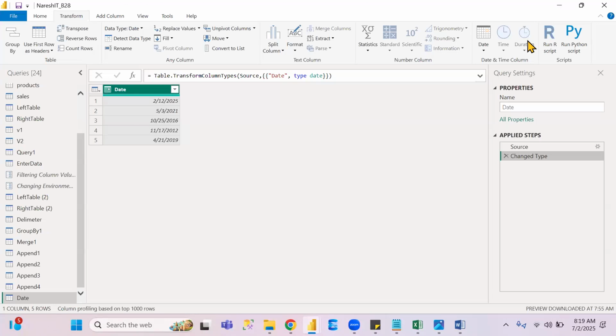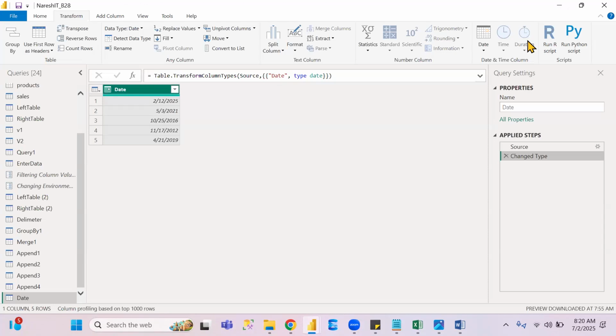That is because R and Python software are available locally. So when you are connecting with R and Python scripts, you are not able to enable automatic refresh in that Power BI report. That's the reason we are not using that one. Manual refresh is possible. Only automatic refresh for the Power BI report is not enabled for R and Python. Understand clearly?